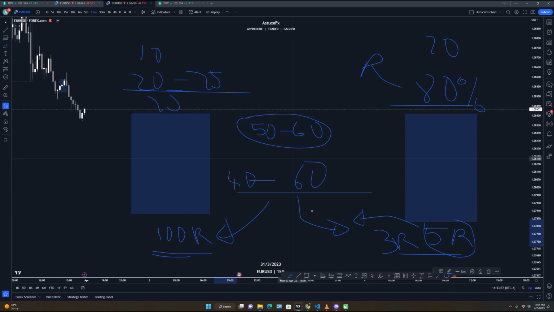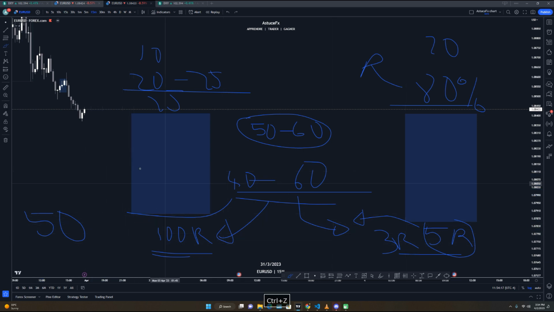I even have one YouTube video that I still want to make. It's really easy for me to hit 100R in a week. Actually, pretty much every single week I have at least one trade that ran for maybe 50R or something. So by having this win rate, if you can get this, or if you can get this, it's fine. But if you can go closer to this kind of R, that's it.